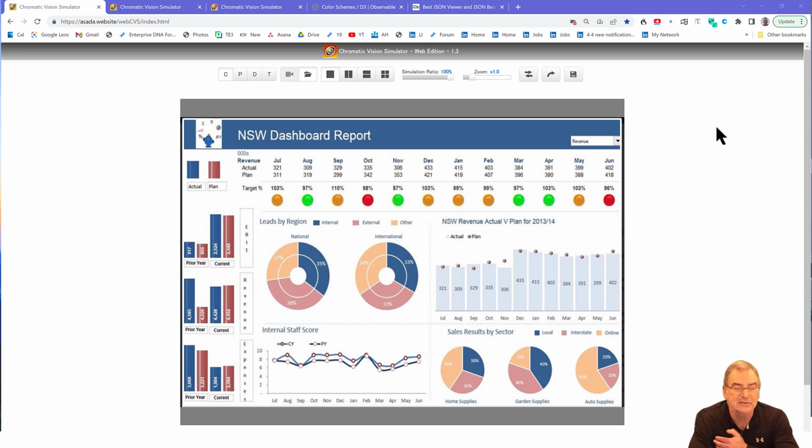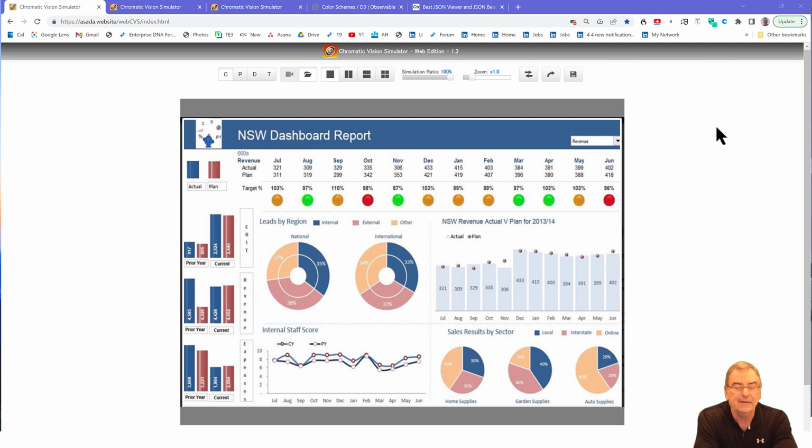So if you're presenting to, say, a dozen people, there's a pretty good chance that somebody in that room is potentially going to have a hard time reading your report. And so you want to make sure that your reports are colorblind safe. And I want to show you a quick way to do that and a quick way to check on that, and then how to fix it if your report shows up not to be colorblind safe.